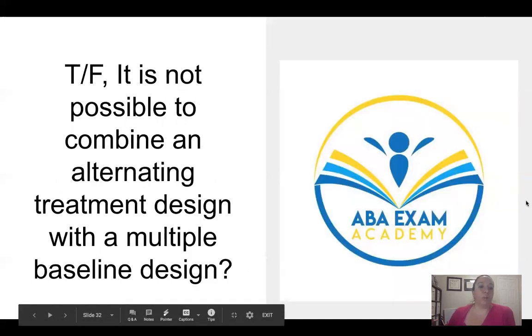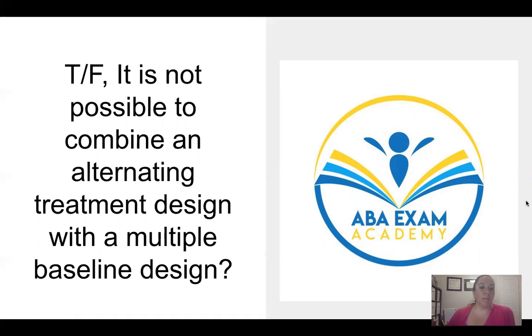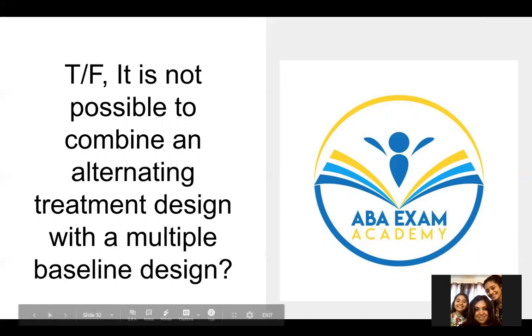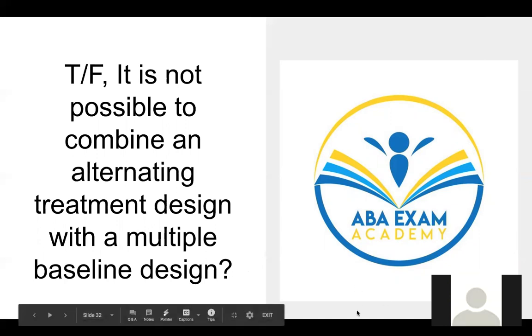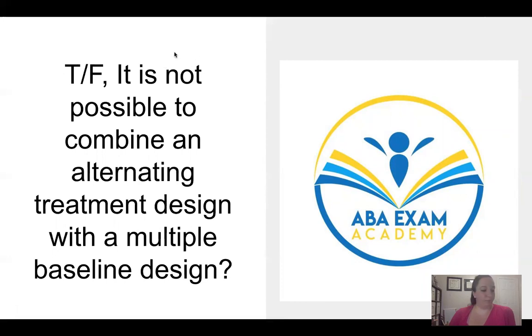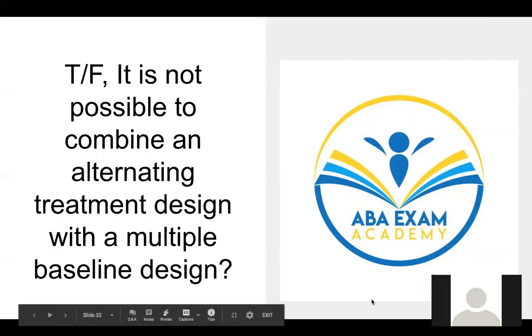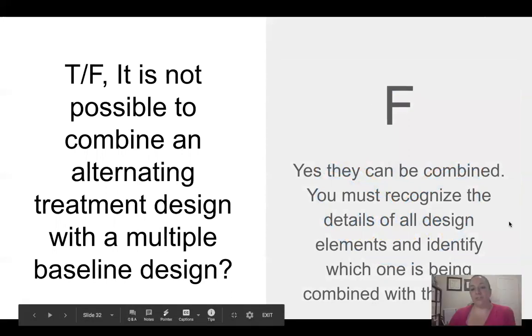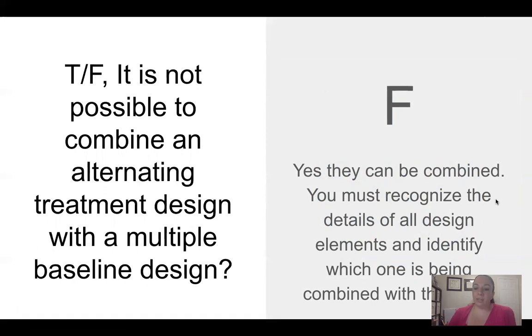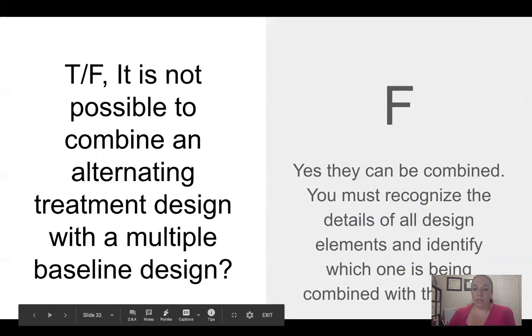True, false. It is not possible to combine an alternating treatment design with a multiple baseline design. False. We just saw it, all those graphs. If I remove the word not, it would be true, so it is false. Yes, they can be combined. You must recognize the details of all design elements and identify which one is being combined with the other.